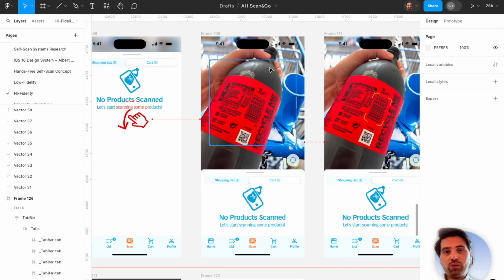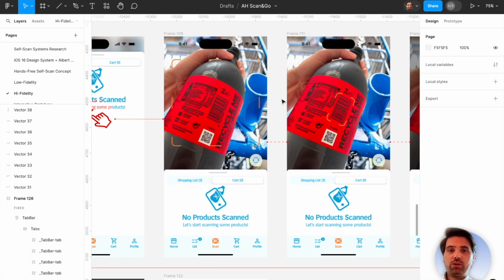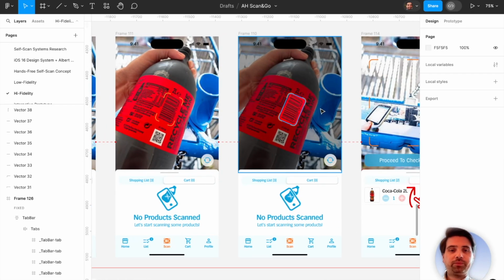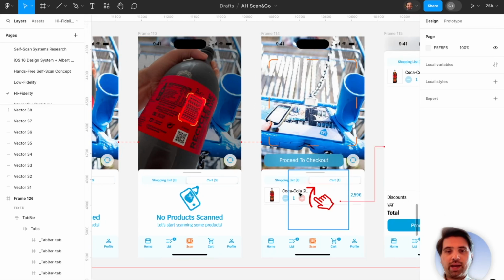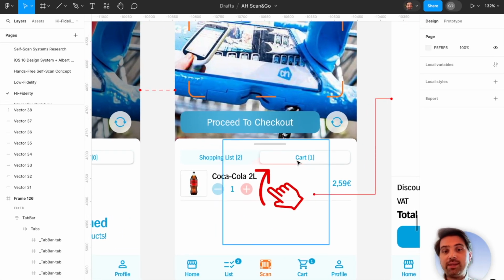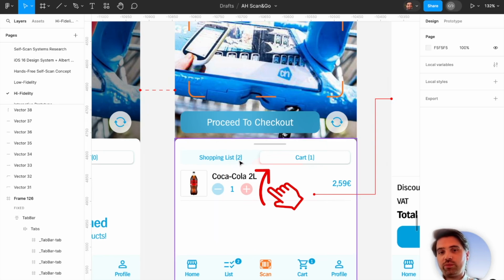And then this is the flow of a first product being scanned. So the user places the bottle of cola in front. The system recognizes the barcode, with some visual indication that this barcode is isolated and recognized by the system, and jumps straight into the cart. One thing that we can also see is that the system ideally is dynamic, and it recognizes that the cola was selected in the cart, so we can scratch it off from the shopping list.